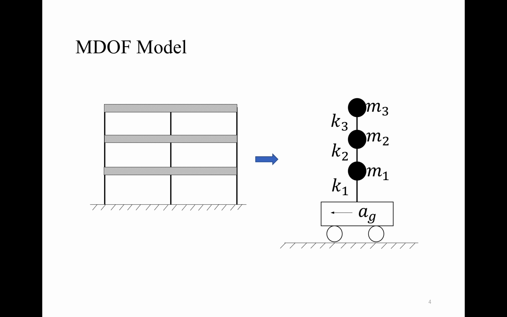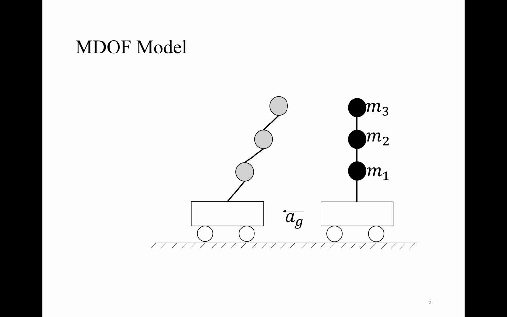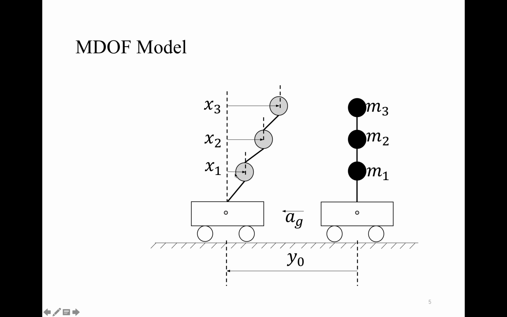As with the single degree of freedom system, firstly we consider that the structure is moving in this direction as the earthquake moves. Once they move to a new position like this, there is a little bit of change in the spring here, but you can understand that this is the deformation of the spring, right? So the movement of the ground, we say, is y0 in this direction. The x direction, which is the inverse direction, we call the positive direction for the structure. It is just inverse to the earthquake direction.